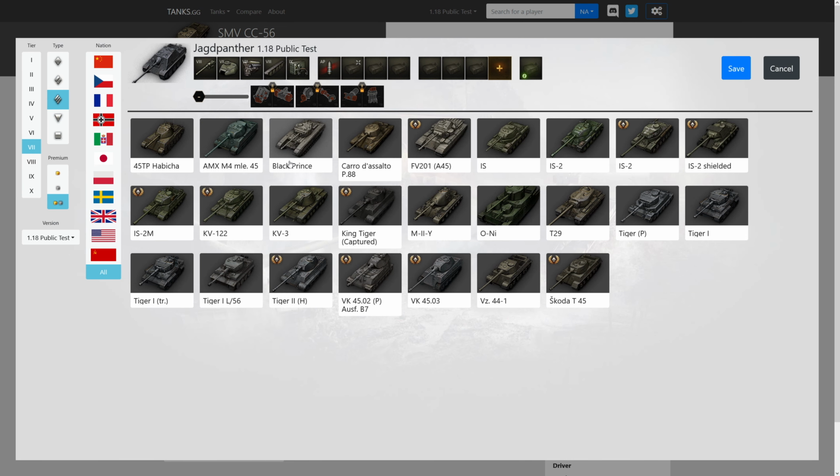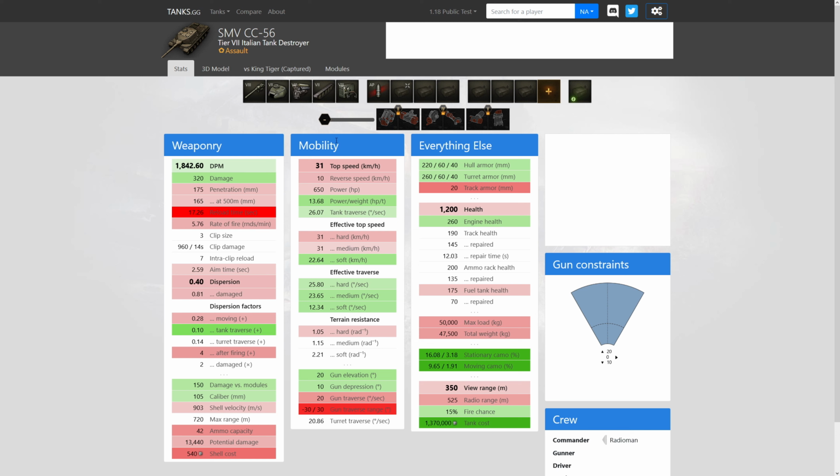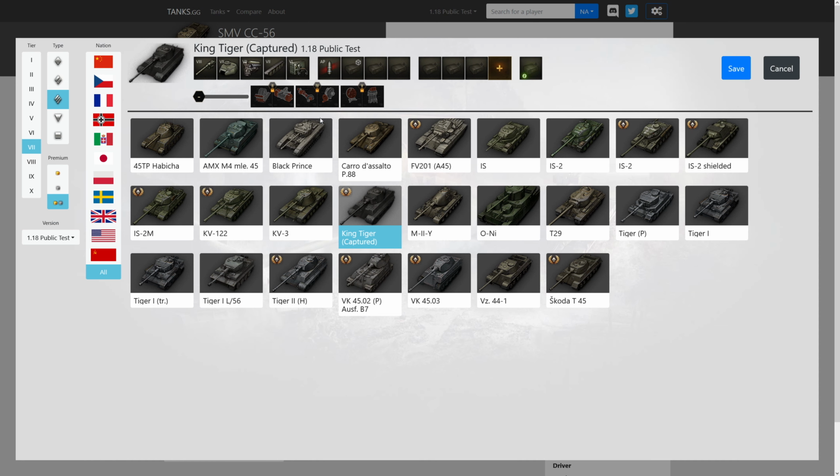Compared to a heavy tank? Like the King Tiger? Oh, yeah, it's a different, it's an 88mm. What the hell am I doing? Let's just compare with the T29. What the hell is the T29? With the 105. Yep, about the same alpha.